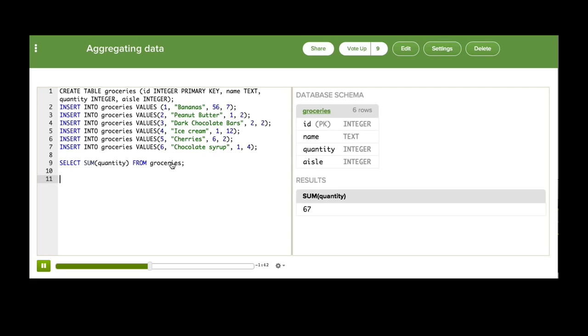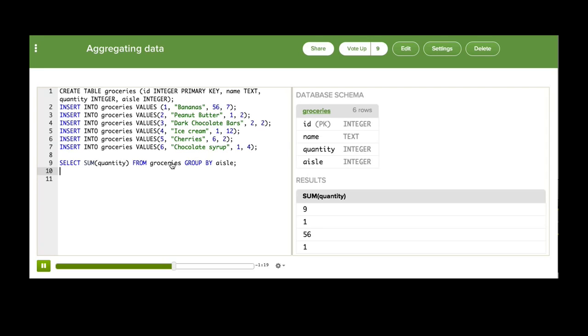Now, what if we wanted to make sure we had the right number of items after each aisle? Well, we can do that in SQL using the GROUP BY clause. We add it to the end of a query, specifying the column name to group by, aisle. Okay, so now we can see that in one aisle we have 9, another of 1, but I don't actually know which aisle we're getting each of them in.